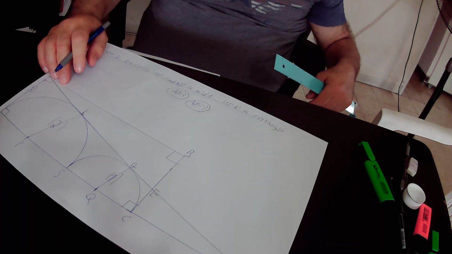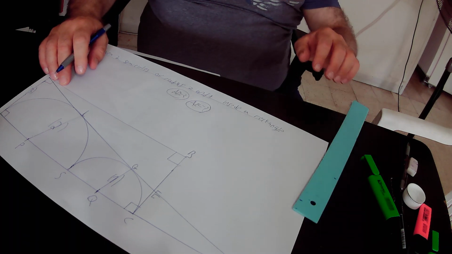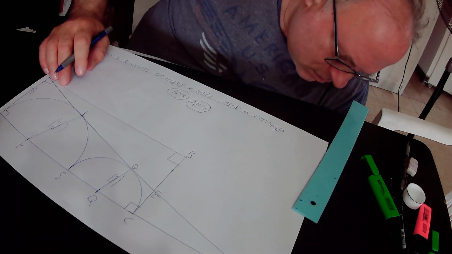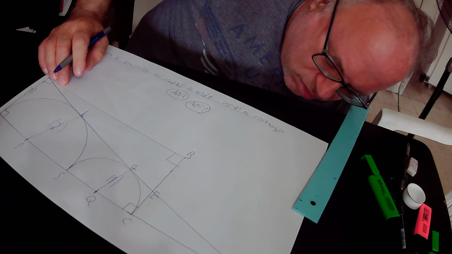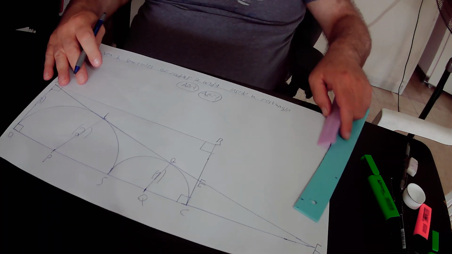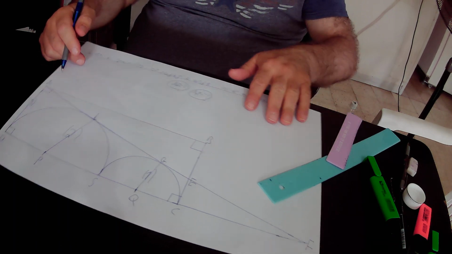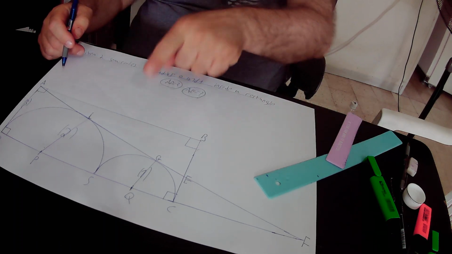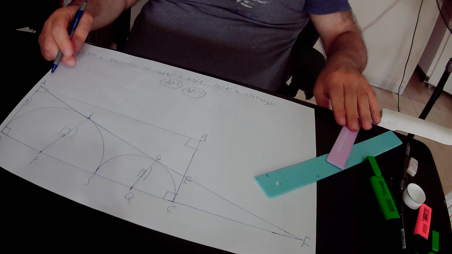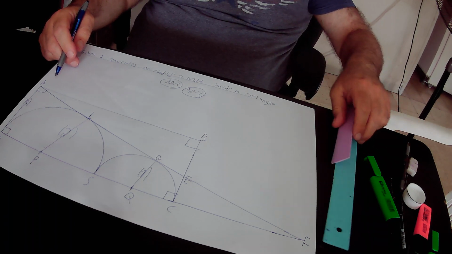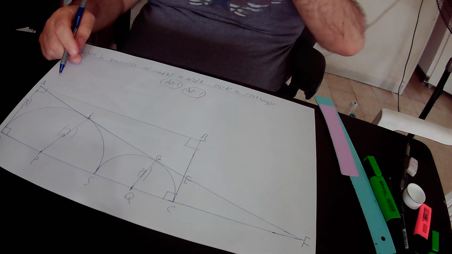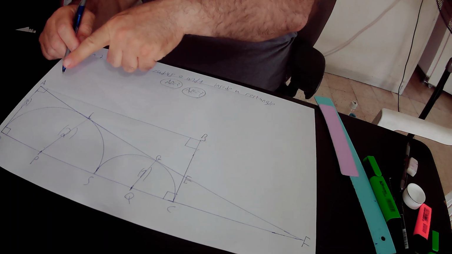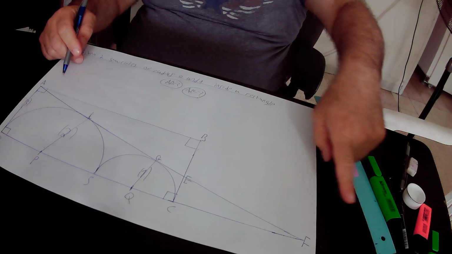DC is one side of this rectangle ABCD, therefore it is absolutely a straight line. Then in the construction we extended the straight line DC by a straight line, and therefore the result must be a straight line. So DF must be a straight line.